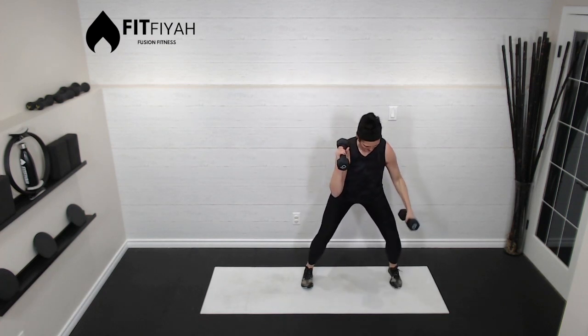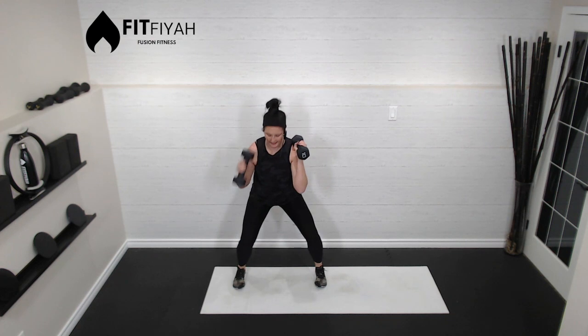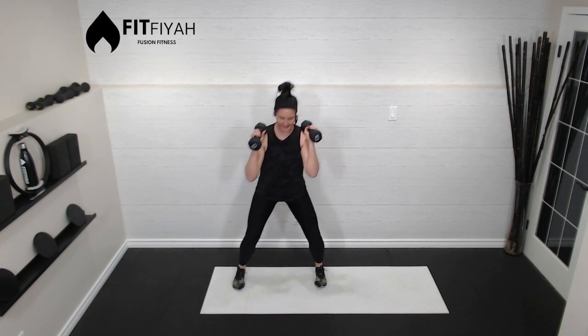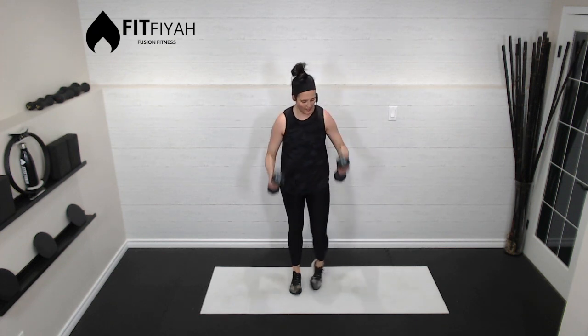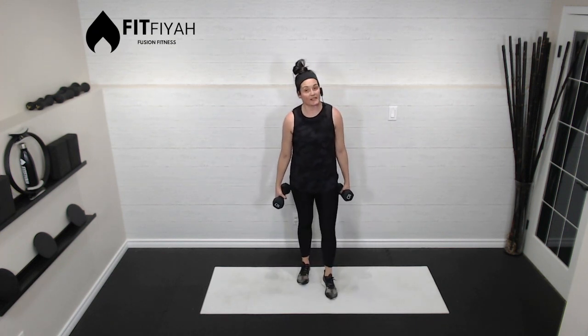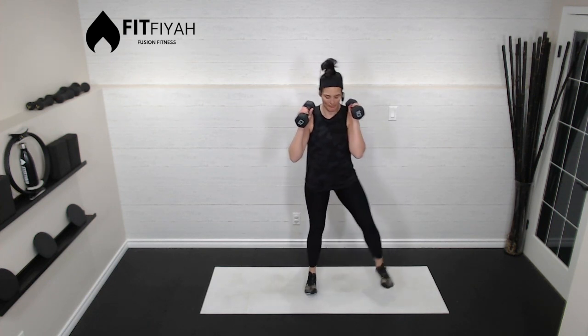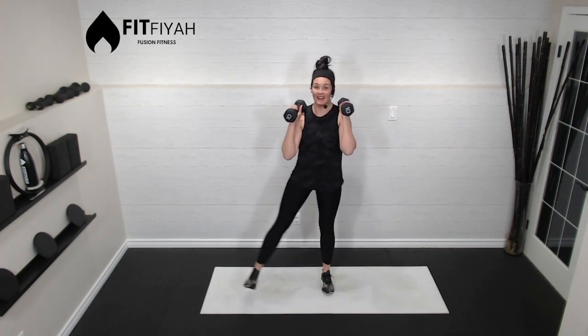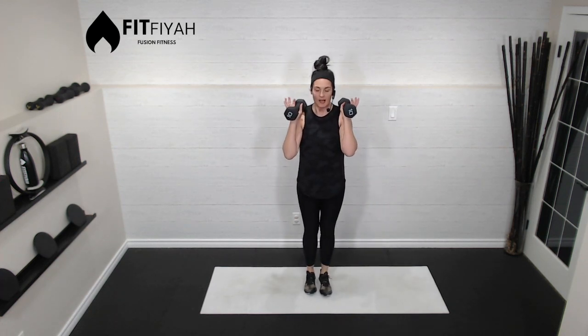Up. Finish it. Back to center. We're going through one more time if you need to. Little break there, or maybe second set, arms are down by your side. You choose. Let's go. Step it out there. Squat it low. Squat low. Goals high. Come on.